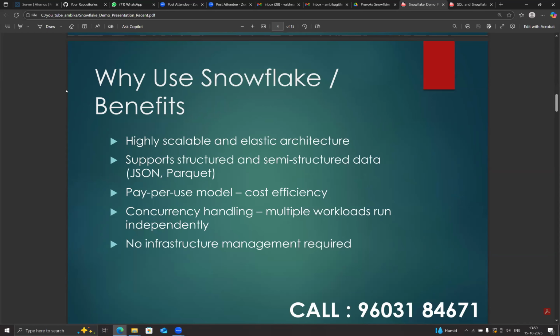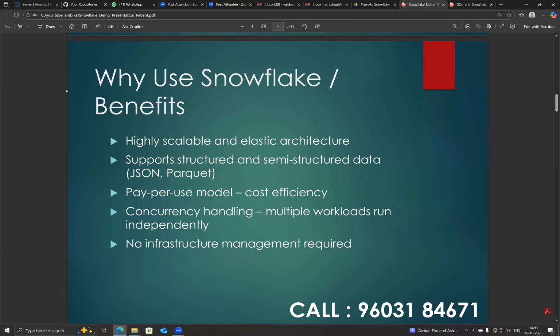This elastic architecture, whenever the incoming query is larger and there is more data for computation, will adapt. If I set the default or initial warehouse size as extra small, after seeing the heavy load of data, Snowflake automatically auto scales it to a small, large, or extra large warehouse size. So this elasticity is very important in this architecture, and that's why it is highly scalable. It is able to scale the performance of the warehouse up and down.